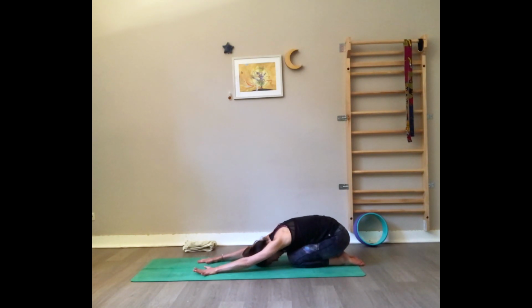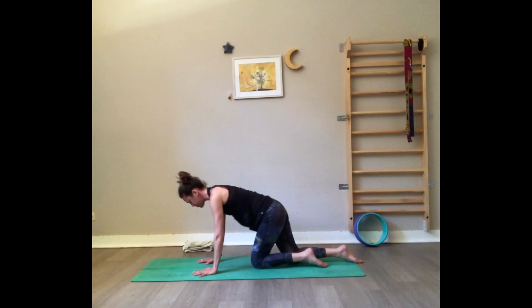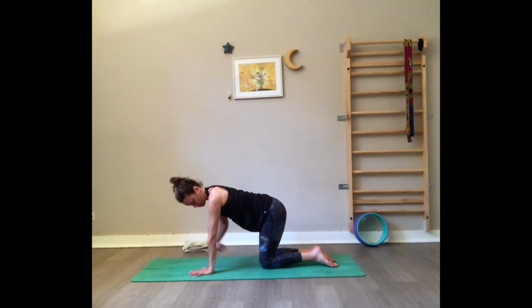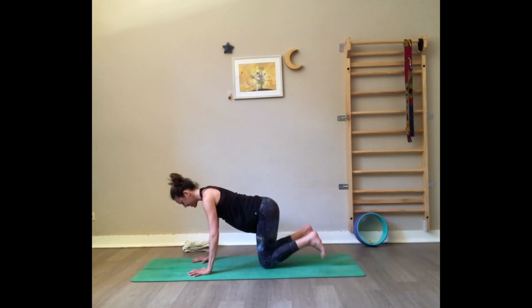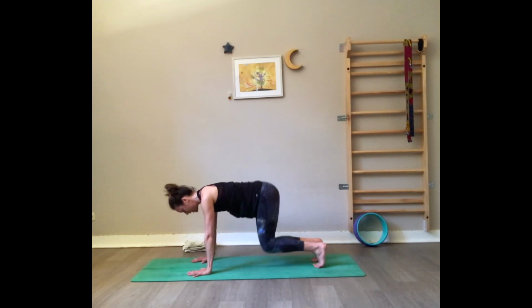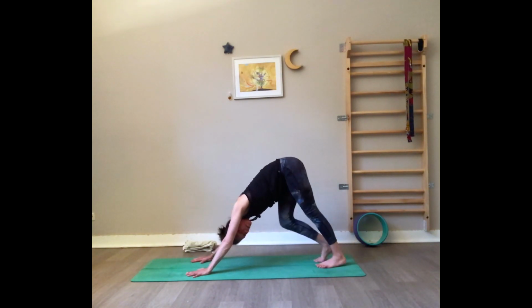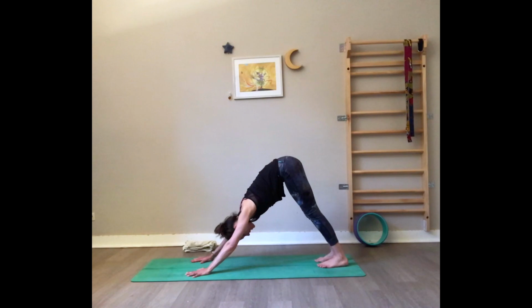From here now press on the hands, come back to a tabletop position. Check your alignment because from tabletop we go to downward dog. Wrist, shoulder, knees, hips, feet flat. Tuck the toes, lift the hips and downward dog. Now we'll take a little bit of standing position.